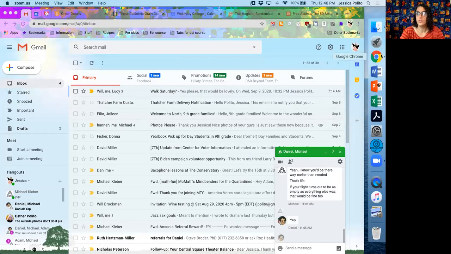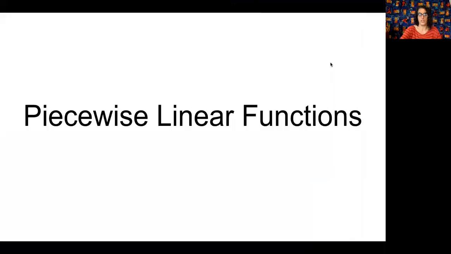Today we're going to talk about piecewise linear functions, which are a special way of gluing together several linear functions to get some more complicated relationship. These are often used essentially in human-generated situations. We're going to look at a couple today that involve how much people pay for things. We're also going to be looking at taxes, income taxes, which are based on piecewise linear functions in class.